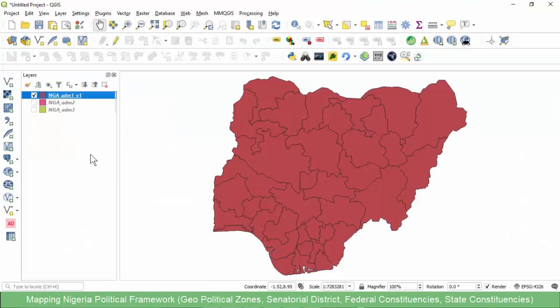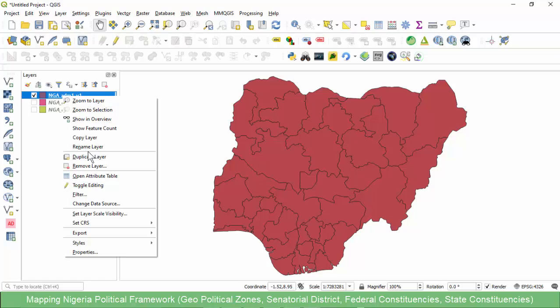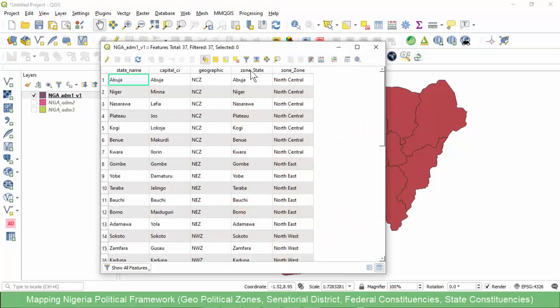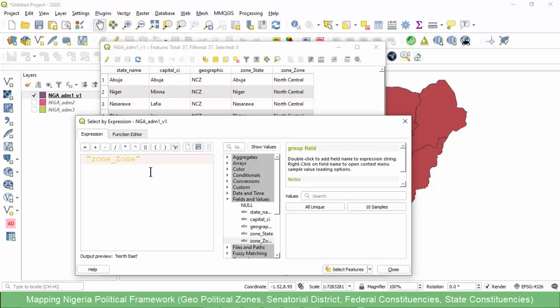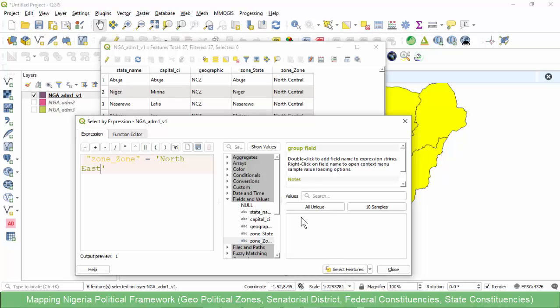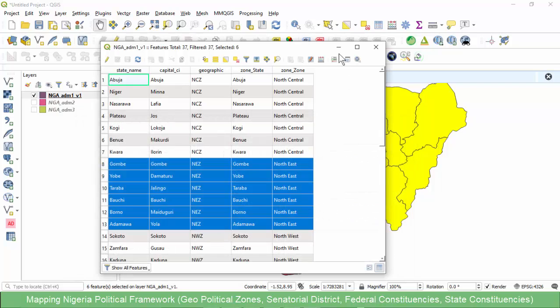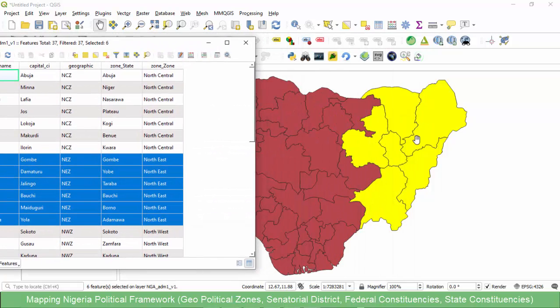I'll copy, then open up the attribute table, then query this column, that is zone underscore zone is equal to northeast. Then I can now select. You can see the northeast states are selected. So if I go back, you see that these are the northeast zones.